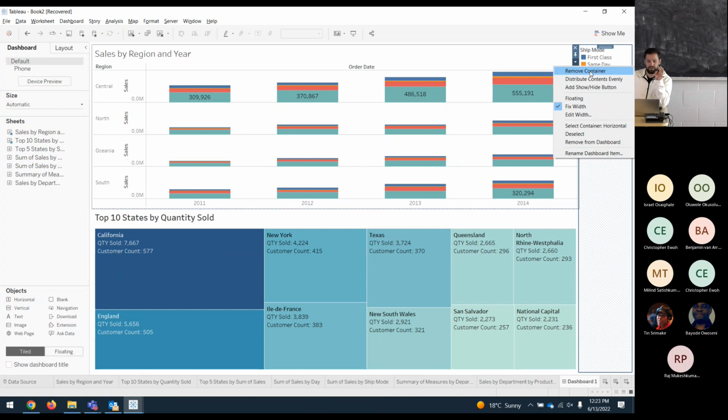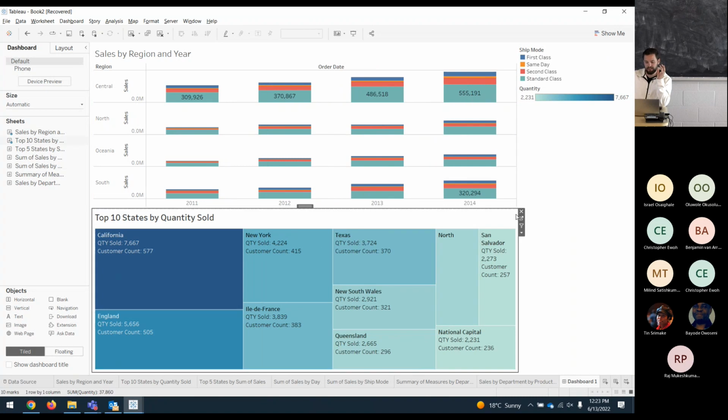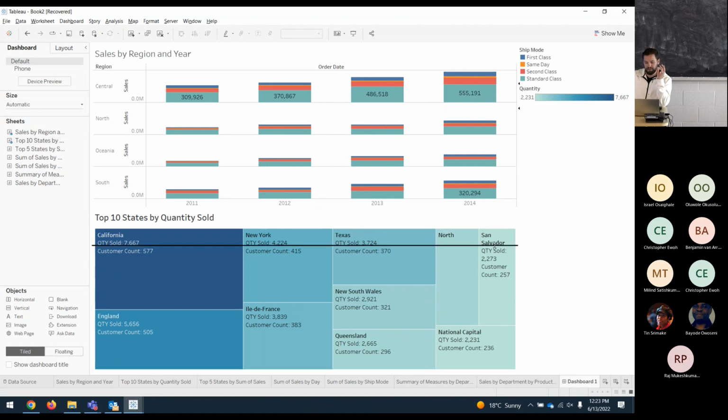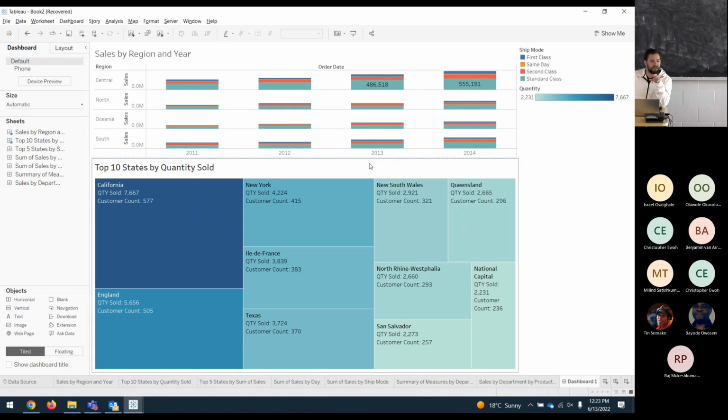Containers, okay? It's going to put them in containers, and you can resize it, but as you resize it, it's going to grow everything else, and we can't really put everything exactly where we want it, right? So if I wanted to bring this over somewhere and have it hovering over, I couldn't do that. So we're always going to do floating. If we do floating, then we have full control. But before we can do that, we have to remove all of the containers.